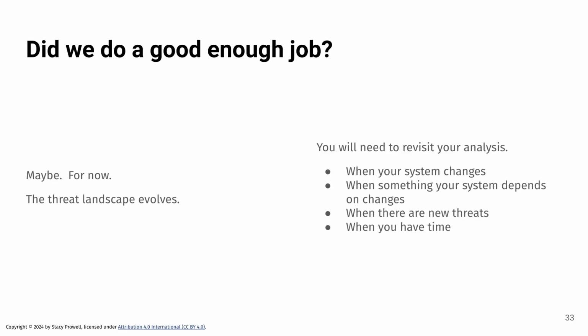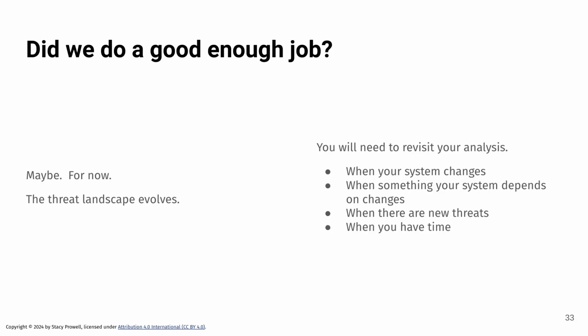And did we do enough of a job? Well, maybe for now. But keep in mind, the threat landscape evolves. So you're going to need to go back and revisit this analysis if you want your system to remain secure. Your system may change, right? People are going to ask for new features. If your system is successful, people will ask for new features. People will demand new features. The world around you will change and come to expect new features. And so you'll have to address that and make changes to your system.